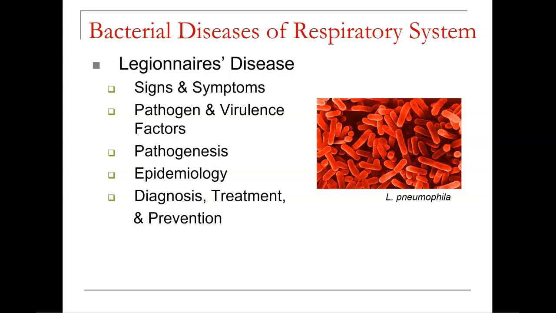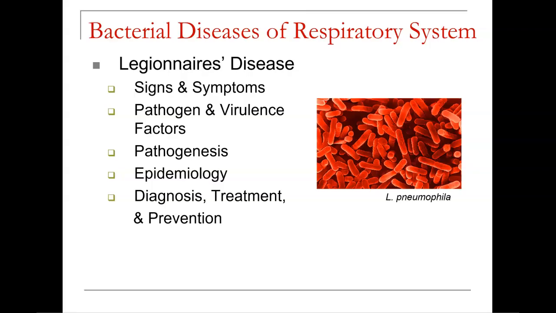Legionnaires' disease is going to present with fever, chills, dry non-productive cough, headache, and decreased pulmonary function. The pathogen is going to be Legionella pneumophila, and virulence factors are not known at this time. The pathogenesis: we have Legionella-filled vesicles that are going to be released into the environment via air conditioning systems, vaporizers, hot tubs, and other devices that produce aerosols. Once in the human body, that bacteria becomes an intracellular parasite of the macrophages, so those are your white blood cells, and of other cells. Bacteria kills human cells, causing tissue damage and inflammation.